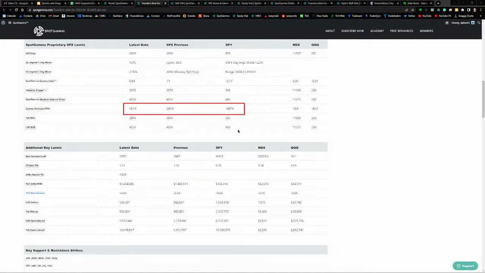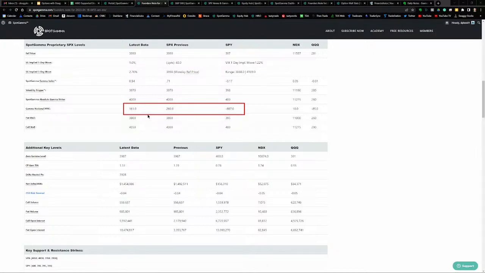So what I like to look at is the gamma notional, and that is the market maker's position on the gamma curve. And what this indicates is, a positive number indicates that the market maker's position is positive gamma or call gamma, and in that case they would need to hedge against price action. So they're in a positive gamma situation, they're long calls, and as price increases they have to sell futures to hedge their delta exposure.